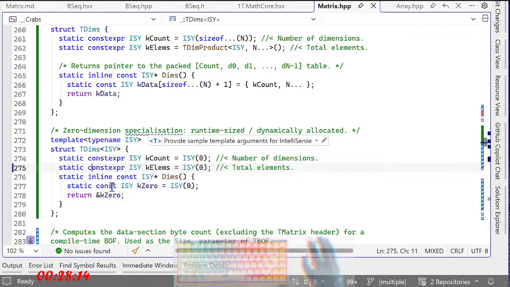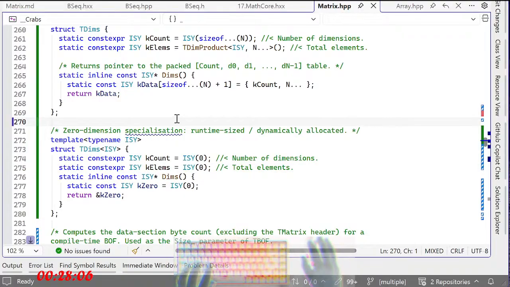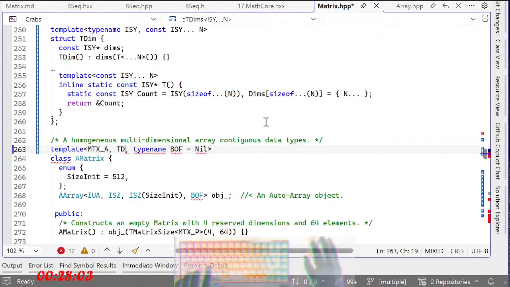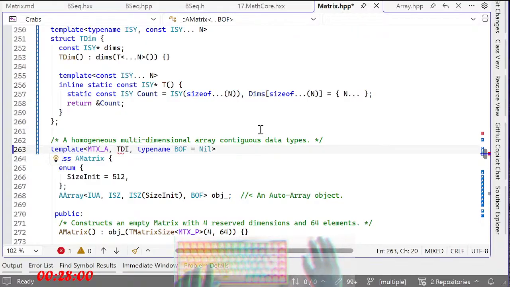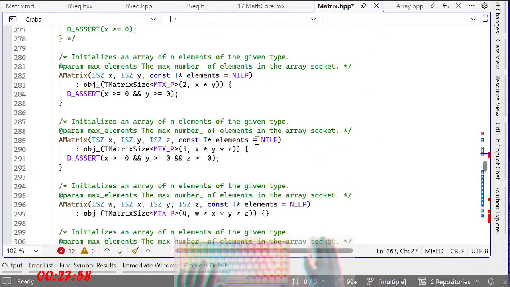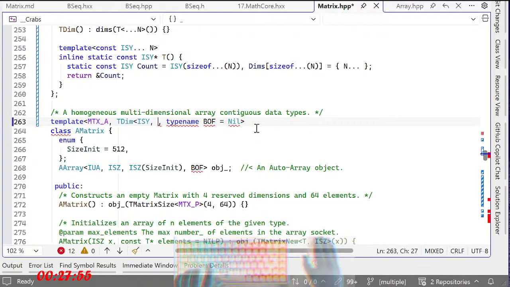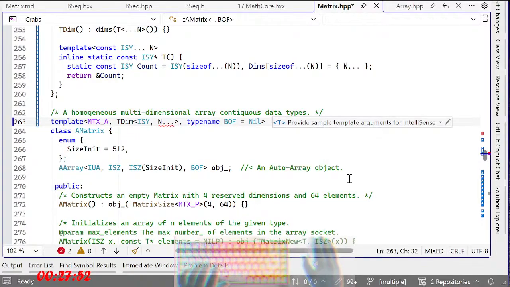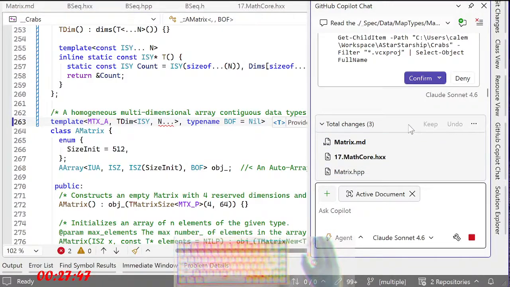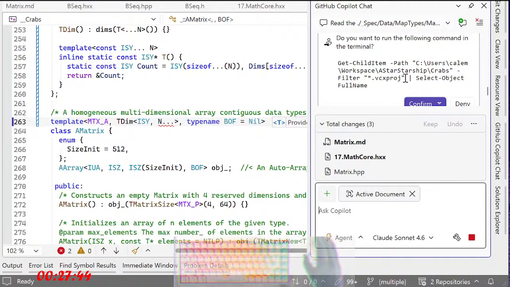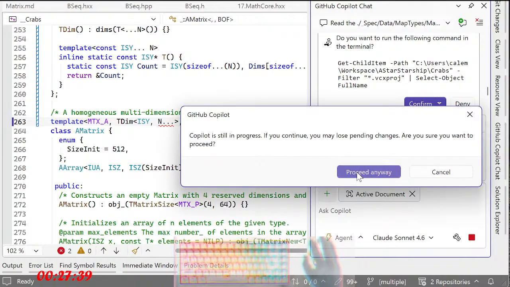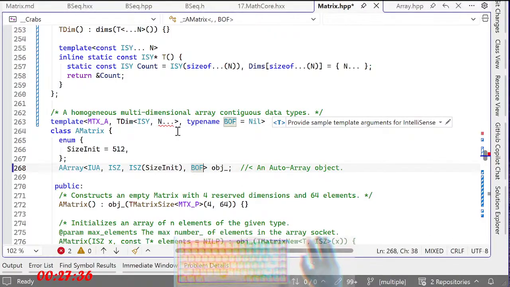Huh? Okay, this doesn't make any sense. Wait. Okay, yeah, that didn't make any sense. Okay, I'm gonna go ahead and just cancel that one.